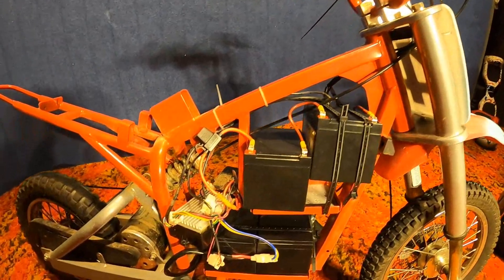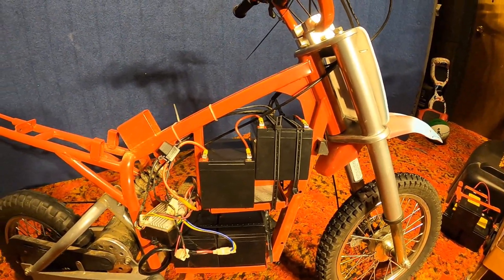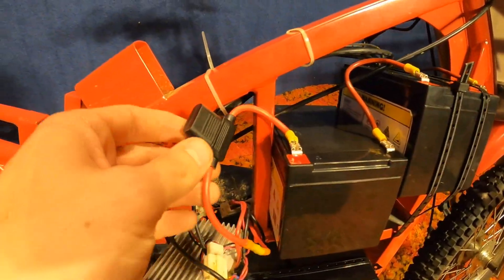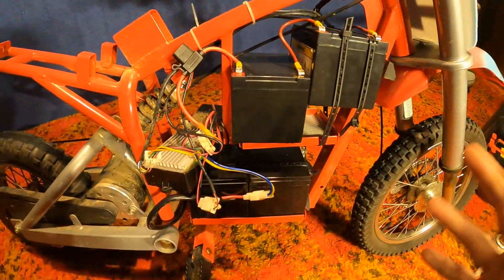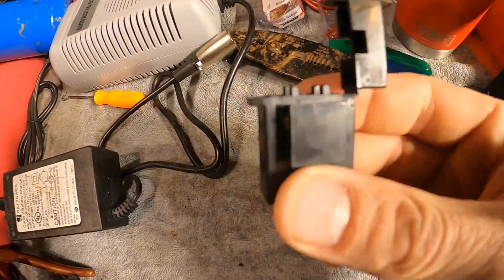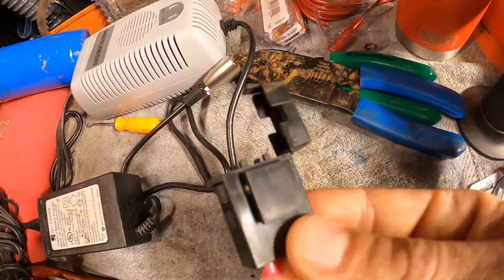Back from the 48-volt run — top speed was only 20 miles an hour, but the big improvement is that this bike can now pull me up hills at about 17–18 miles an hour, where before it was tough to even hit 17 on flat ground. I got this thing rigged up pretty easily. The main thing I did was add a heavier fuse connector — I'm running a 40-amp now. On the 500, the stock 30-amp fuse actually burned up the connector even at 36 volts stock.